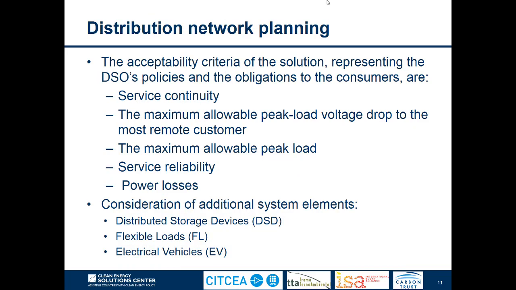The acceptability criteria of the solution, representing the policies of the distribution system operator and the obligations to the consumers, are the following ones. First one is the continuity of service. So it needs to be ensured that the service continuity will be kept at all times. Another important point is the maximum allowable peak load voltage drop to the most remote customer. So the voltages in all the nodes of the network need to be analyzed for all the possible conditions in the system, and it has to be ensured that the voltage will be within acceptable ranges in all the conditions.